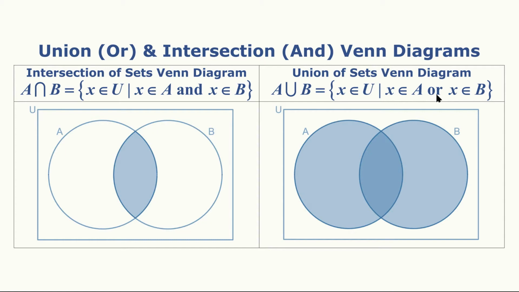It's different from the way we use "or" in regular English. For example, if I say this afternoon I'm going to see a movie or I'm going to the theater, I don't mean that I'm going to do this or that or both. I mean I'm going to do this or that, but not both, right? But in this context, in mathematics, when we say "or," we mean this or that or both.